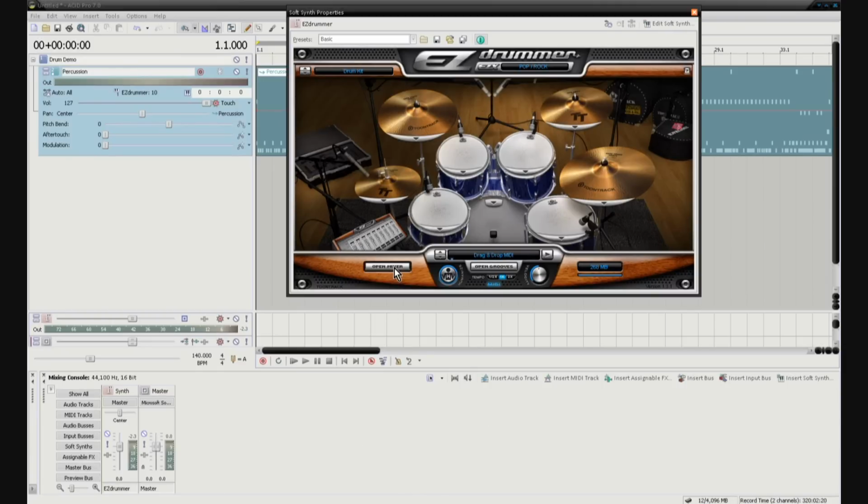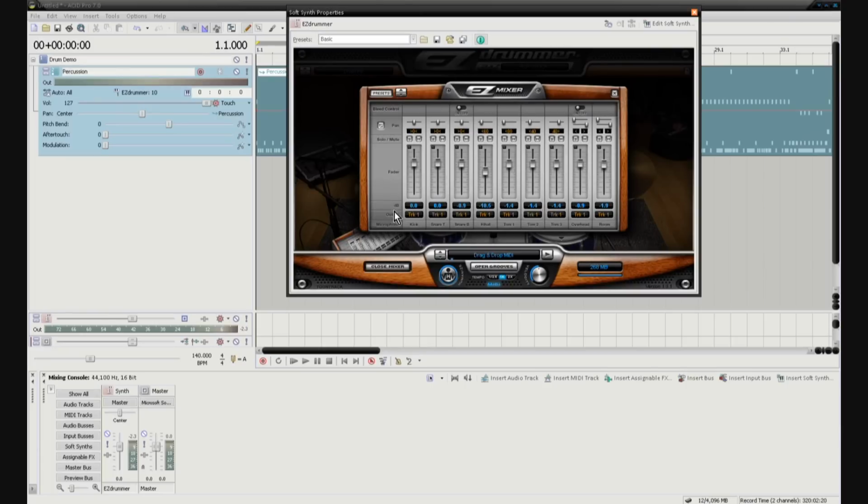To do this, we go into the EZDrummer mixer, we go down to output, and you'll notice that each channel strip says track 1. This means that every part of the kit is being outputted to this here, track 1. What we want to do is change that so that we have multiple outputs and everything has its own individual channel strip. So we're going to leave kick on track 1, I'm going to put snare to track 2, snare bottom to track 2 as well, hi-hat will make track 3.